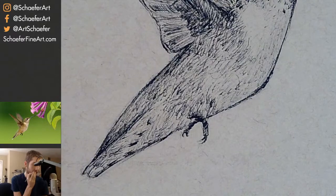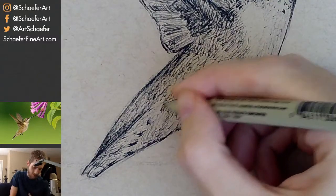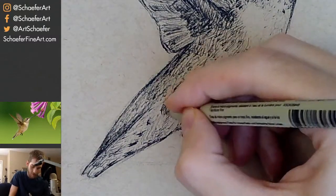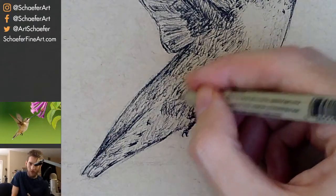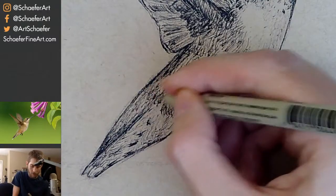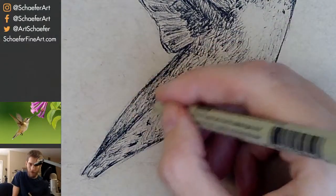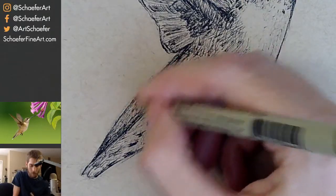Maybe watercolor a tiger. Nah, I don't know about tomorrow. I want to do that one day for sure, but I think I might draw it first. That's usually the best route to take. Draw it first, get the idea, the values down, get used to drawing it. Kind of like what I did with that fox. I'll probably draw the tiger and then maybe watercolor it. That would be cool.